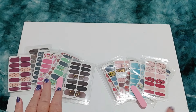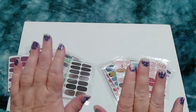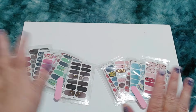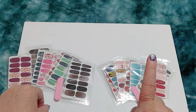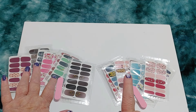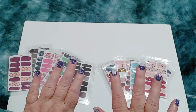I opened some other ones on the channel recently, but they were too fancy. I didn't want to put them on, because they were clear, and they need to be put on with nail polish, so I might gift those to my cousin. I got my cousin, Melissa, really into this, and she can wear nail polish. I might gift those to my cousin and just keep these ones here. 16 of these. Even if they just last 1 week each, that would be 16 weeks worth of nails. That's like 4 months worth of nails right here. And I gotta tell you, I'm not gonna lie, there's more in here. I'm addicted.